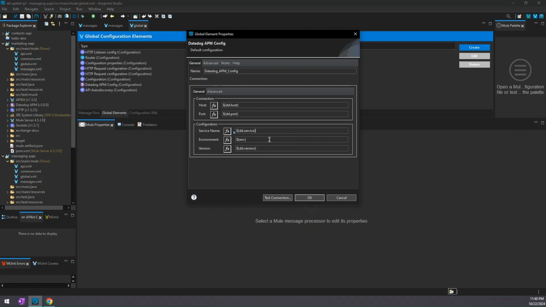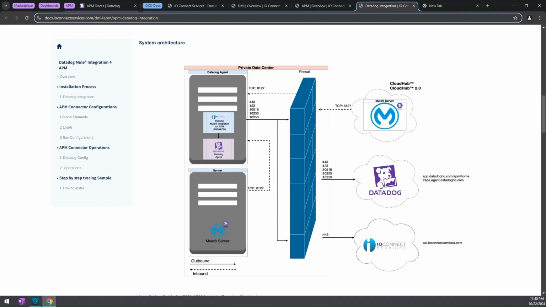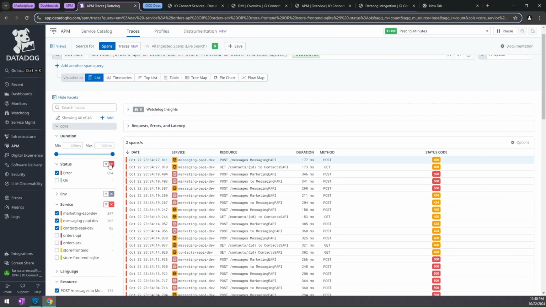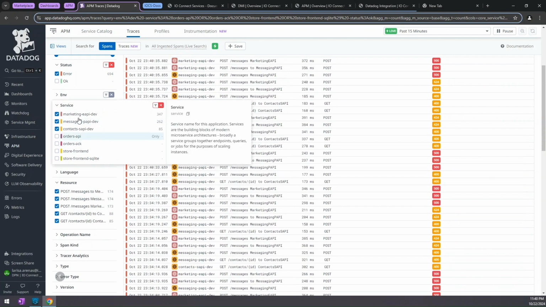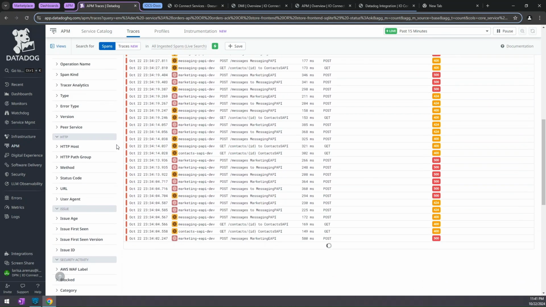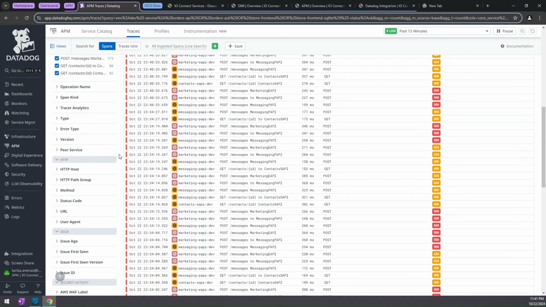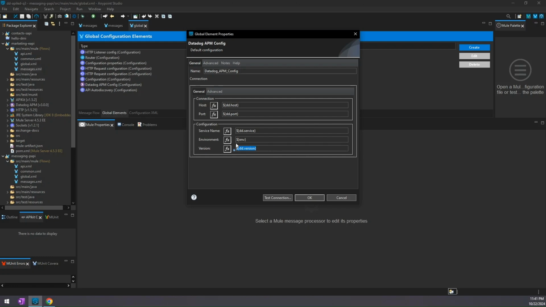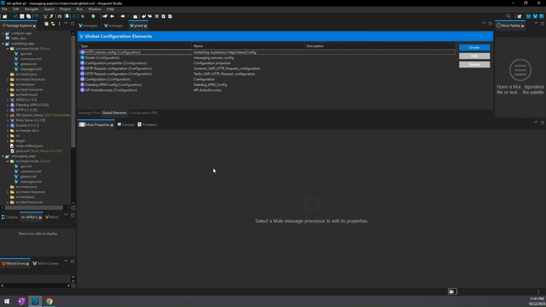You'll remember the service name, which is the app name, environment, and version, which if we go back to the browser to show you in Datadog, is this information that you can see here on the left, service, which is very commonly your app name. And you also have a version in here and the environment, I think, above. This is what you set in here. And it is very important that this information matches exactly what you have in your log4j.